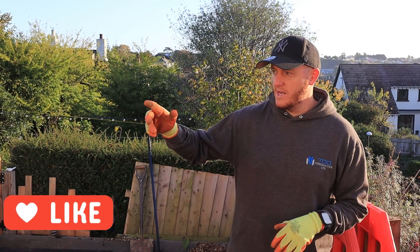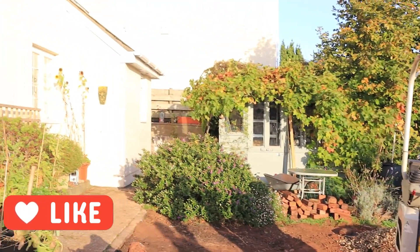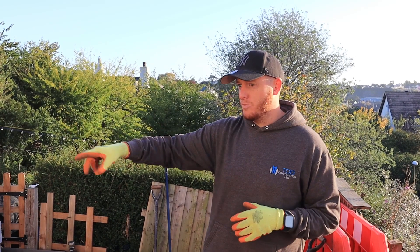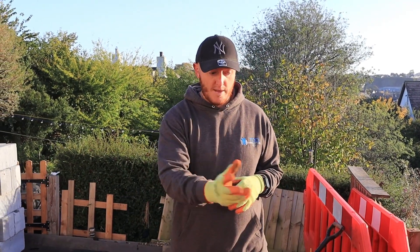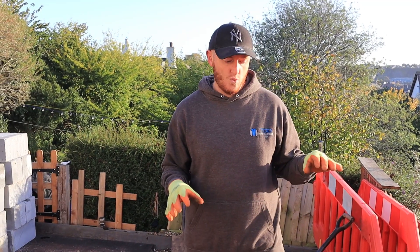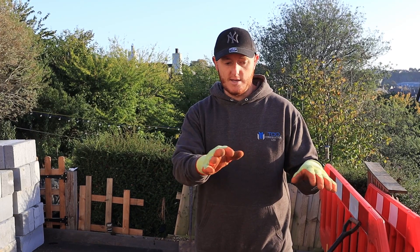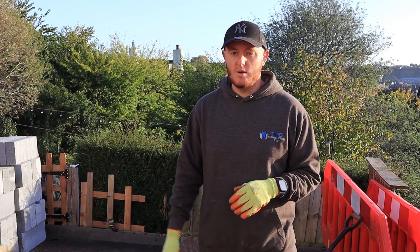Access isn't very good around here. The concrete is coming on Thursday and we've got a concrete pump coming. We'll do a video on that. The concrete pump will come all the way around the property from the front, around the rear, and load it all up here for us. We'll have all our levels already done ready to go, so all we've got to do is follow our datum lines across and we know it's perfectly level, ready to build at the end of the week.